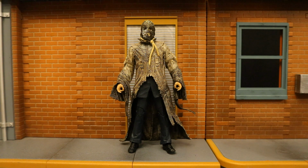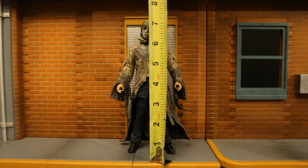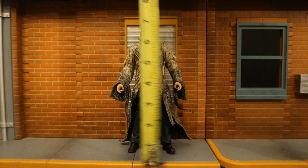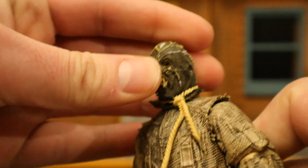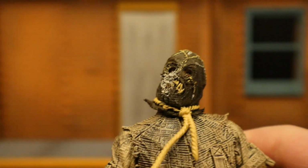Now that we've taken a pretty good look at both the figure and his accessories, now let's check out his height. From bottom to the top of his head, he's standing at about 7.25 inches tall, which can translate to about 18.5 centimeters. Now for his articulation. Starting with his head here, of course, it can rotate from side to side. You can look up about that far, down about that far. Not bad. You can tilt his head from one side to the other.